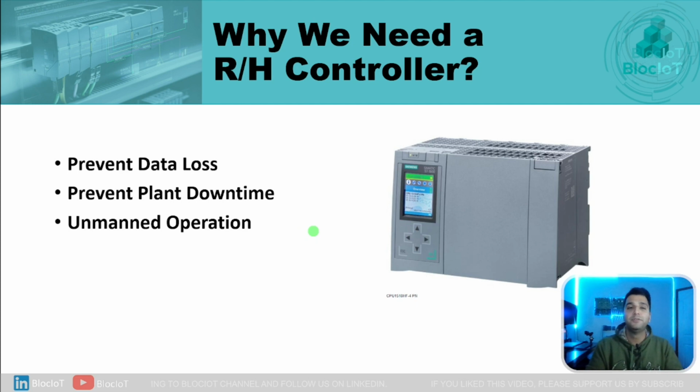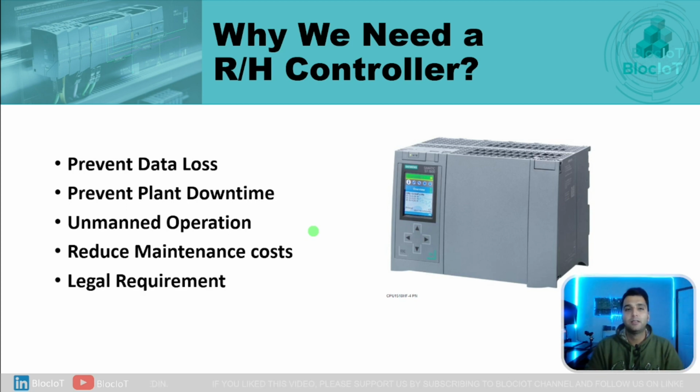The next reason for using an R/H controller instead of a standard controller is unmanned operation. That means we want to make sure if we install a system somewhere, maybe in a remote area that is not easily accessible to the operators, our CPU is rock solid and will not go down easily. Another reason, which is kind of relevant to the previous reasons, is reducing the maintenance cost. To make sure our system needs less maintenance, we can employ R/H CPUs instead of the standard controllers.